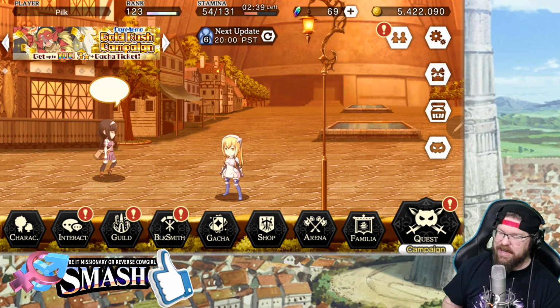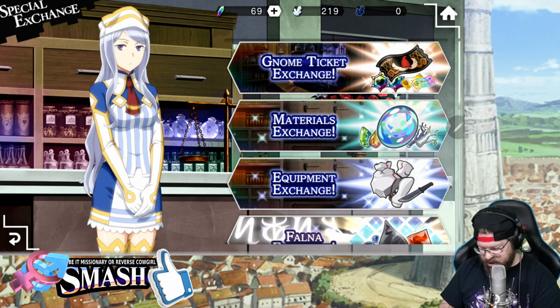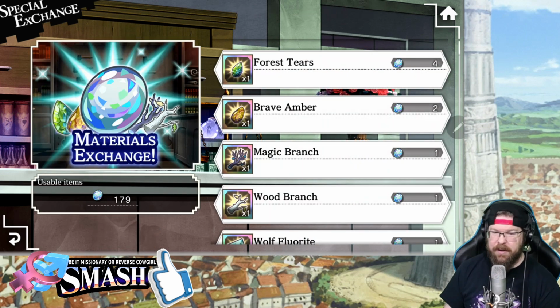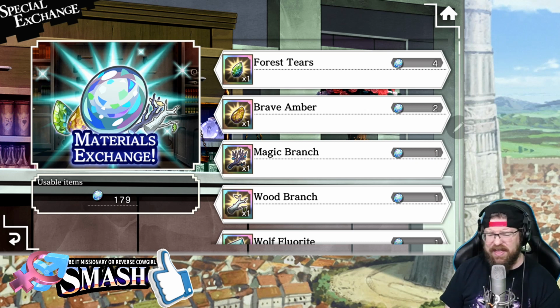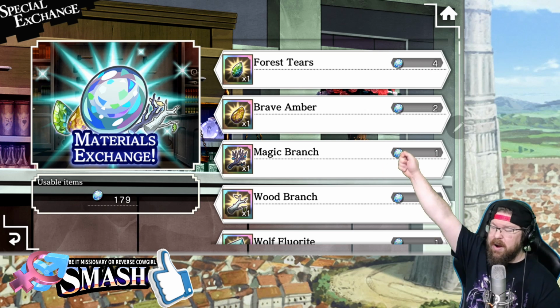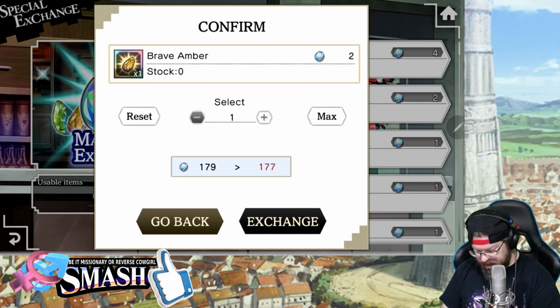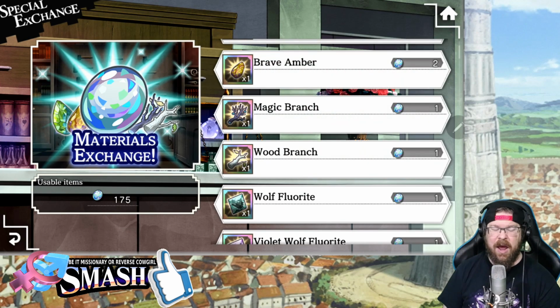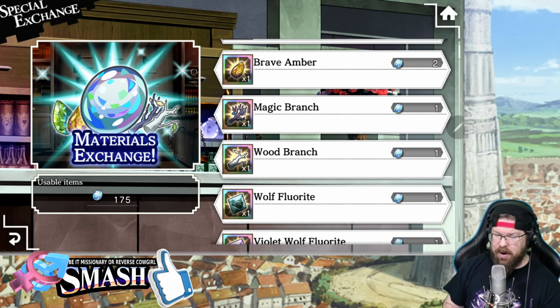Well, there actually is. If you go into the shop, we go to Special Exchange, you go to Materials Exchange. Bam. Brave Amber right there, the second one. I forget what event that's from. It's not really relevant. It does require 2 of those gems, but I've got 179 of them, so I'm really not worried about it. I can go ahead and grab 2 of them. Now, the question that I know you're already going to ask is, where do you acquire these gems from? Well, there's 2 ways to acquire these gems.